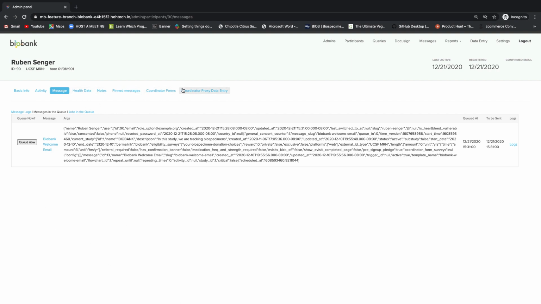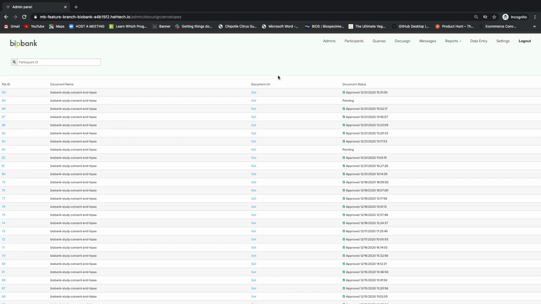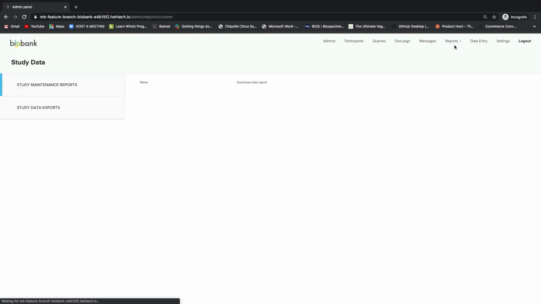You can go ahead and again disregard all these tabs. Maybe just jump to DocuSign. I could also see my DocuSign document. And then once the reports feature is working, you'll be able to look at the information that you entered in the reports. So the survey, Legalese Medical Record Question Survey, you can see the responses to those questions in the reports tab. Okay.